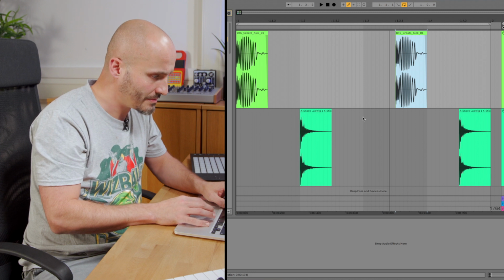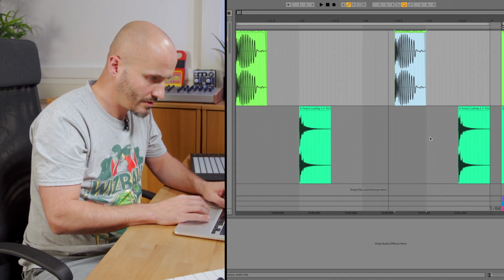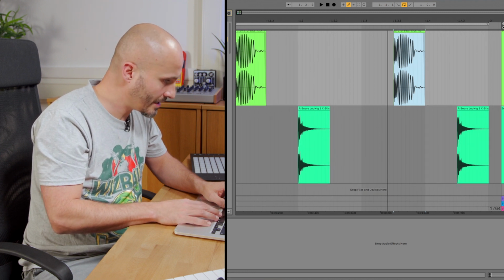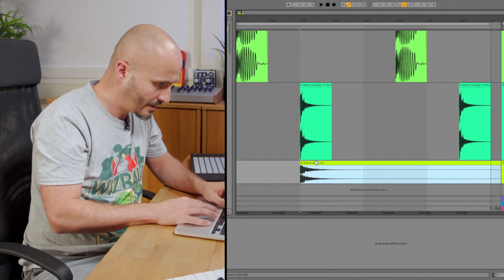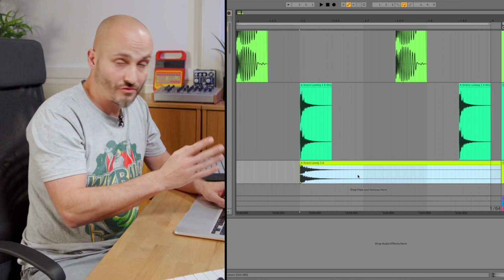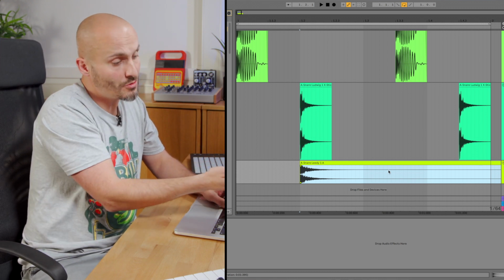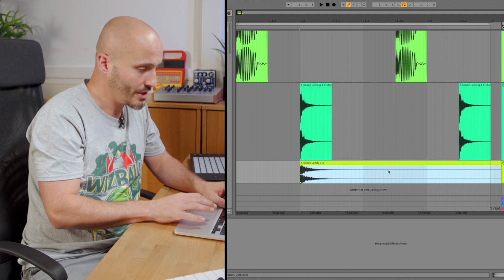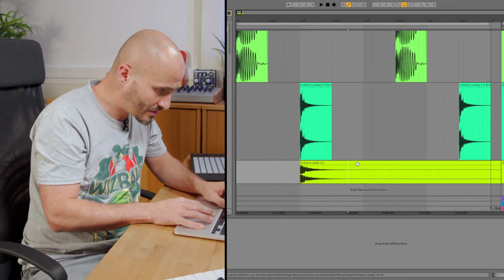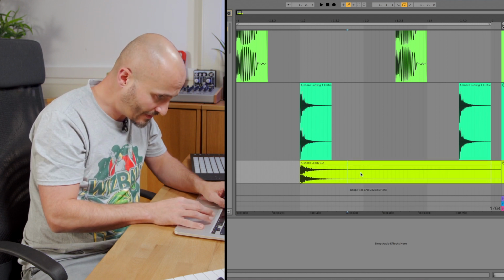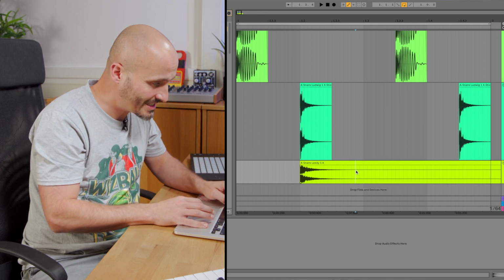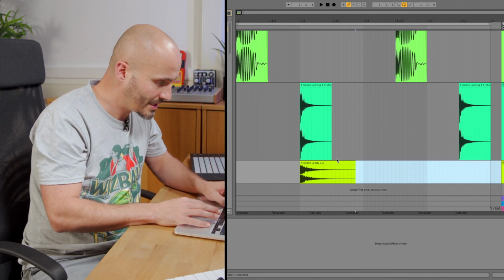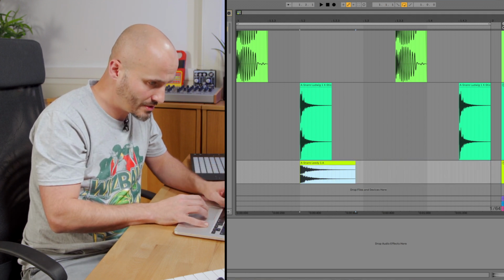So my snare's in position. Let's go and grab the other snare and place it underneath the one that I wanted to work on, this one here. So it's a different way of changing the duration of the sample. I can zoom out or scroll to the right now and try and grab the end of that clip, or I can just roughly judge where I think the end of the actual sample gets to a point where we can't hear it anymore, and use Command E, which is called split, and then just remove the portion I don't need anymore. And let's just see what these two samples sound like together.